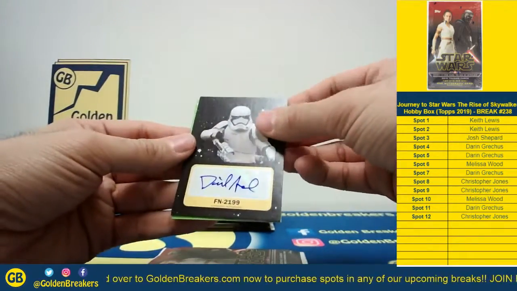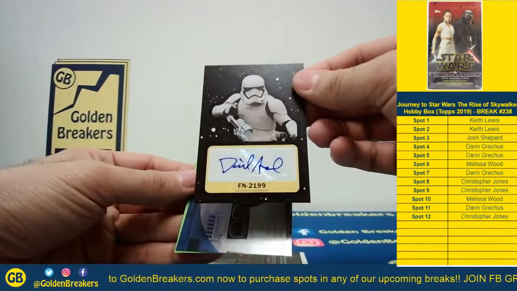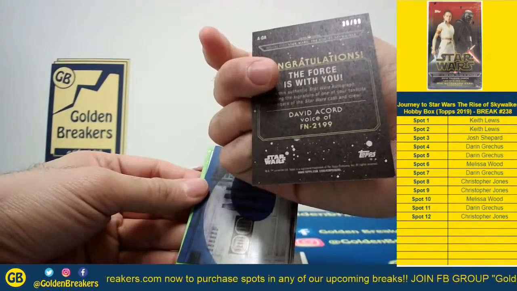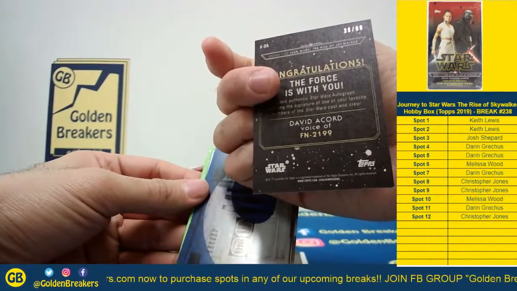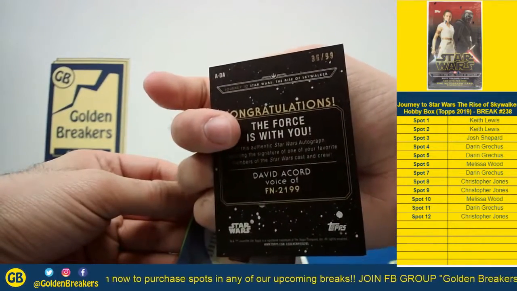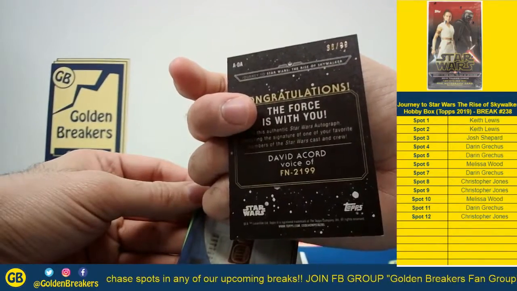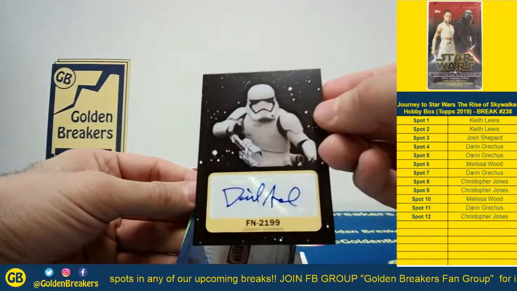And here we go, our auto, FN2199. David Accord, voice of FN2199. It'll definitely have fun. Snipe it. Numbered, what is it, 36? 36 of 99. Nice hit. All right.